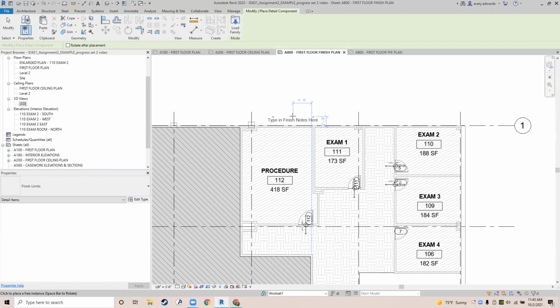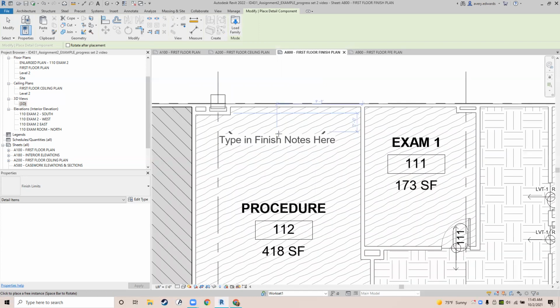So generally, you don't have to note that you have PT1 everywhere because it's your field paint. The assumption is you would have a general note on your finished plan that would say PT1 all walls unless noted otherwise. So essentially what we're doing here is noting otherwise. We're saying the walls that are not PT1, which is your field paint.